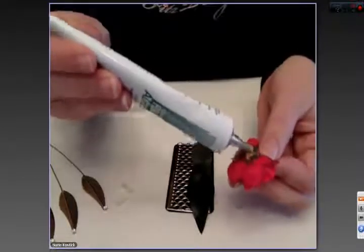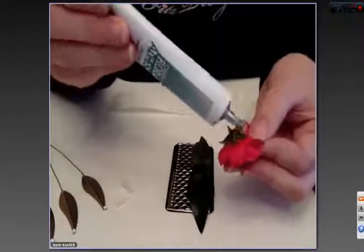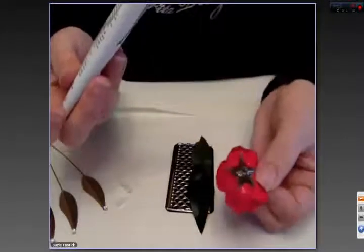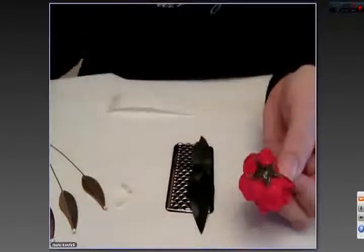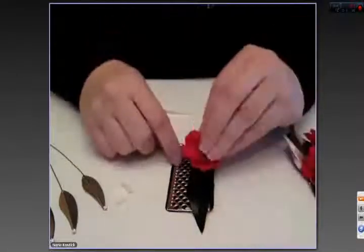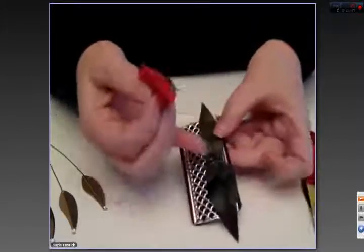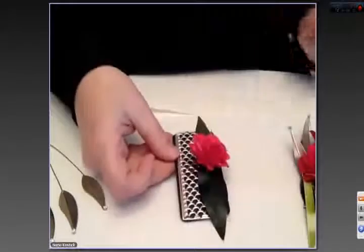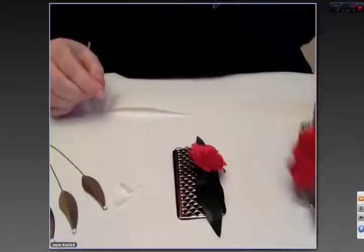And then I'm going to apply my glue all around, maybe a little bit onto the petals. It's not too thick, but it covers a lot of area. If you can see that, it's not overly thick, but it does cover a great amount of that space, because then when I go to put it down here, I'm going to stick it down and pick it up. And now you can see there's a little bit of glue, and I'm going to put that right back down. Now that will stay in place, and I can continue working on with the rest of it.